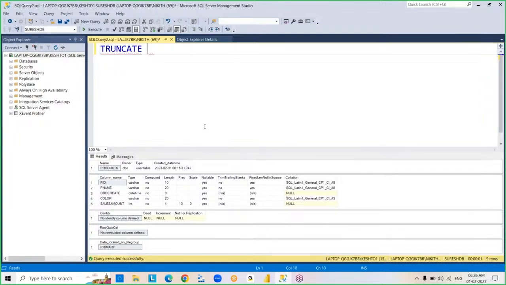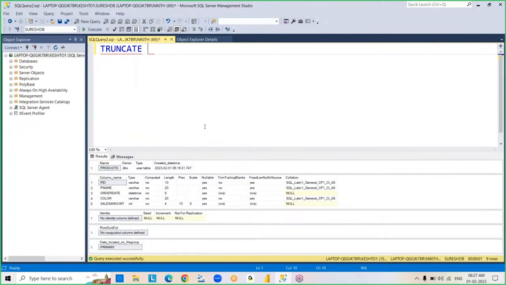next command, the truncate command. What is the purpose of truncate? The truncate command is used to delete data from the table.